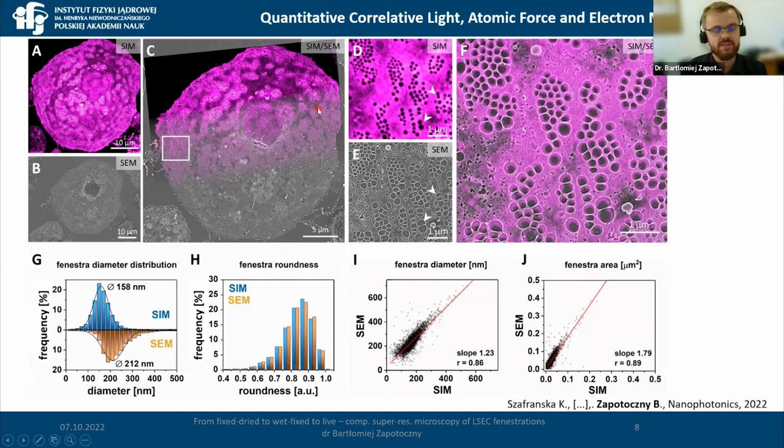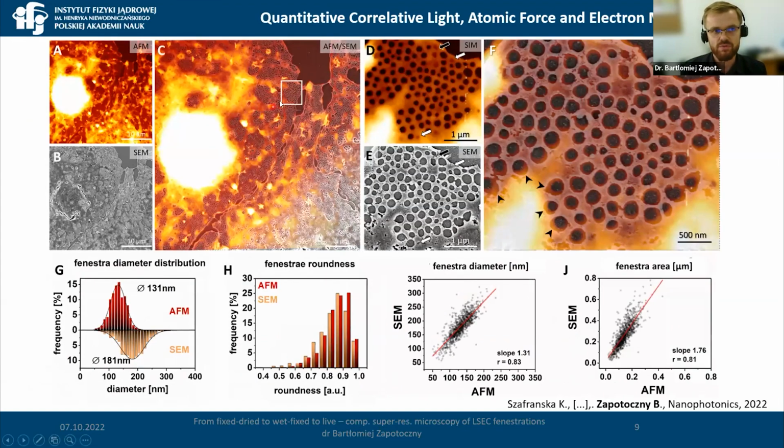The same cell was then dried, fixed and dried, and prepared for electron microscopy with the same protocol as is normally used for electron microscopy, and we correlated those fenestrations in a one-to-one manner. What we showed is that in electron microscopy, we always see this 30% increase of the fenestration size. The same situation was with AFM. So AFM on wet fixed cells using glutaraldehyde and electron microscopy also showed great correlation of those fenestrations, but especially here, where there is more water in the higher areas, this dilation, this enlargement of fenestrations, occurs even more, and we can also see this 30% enlargement.